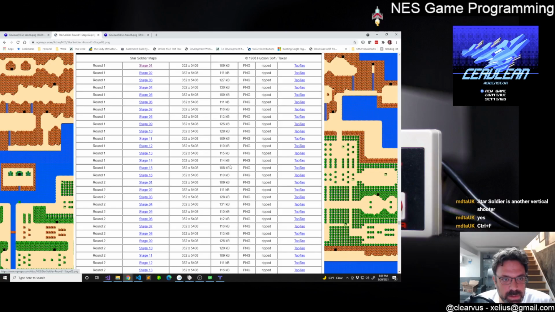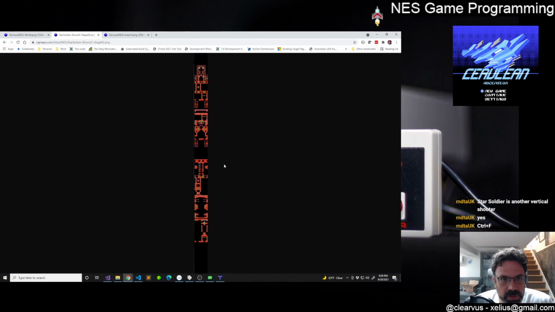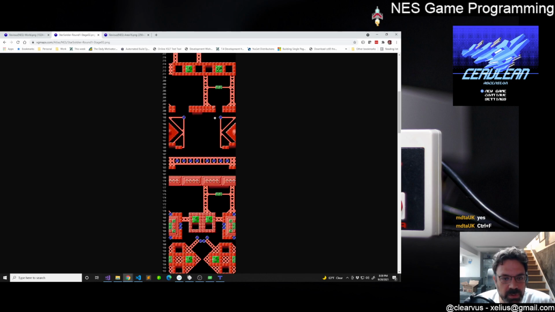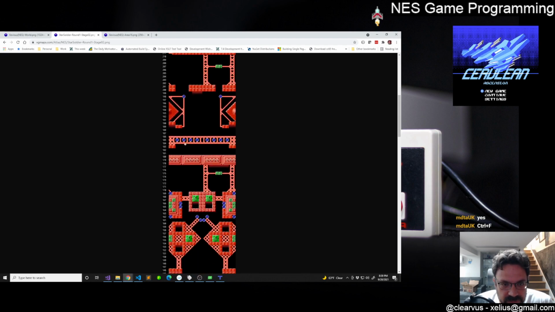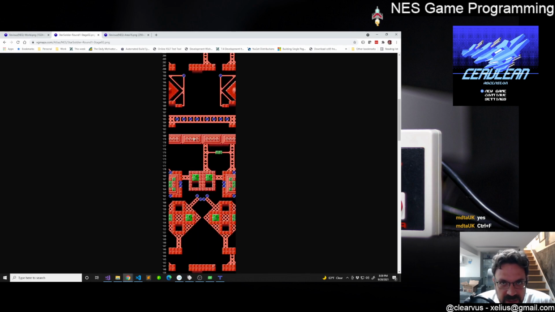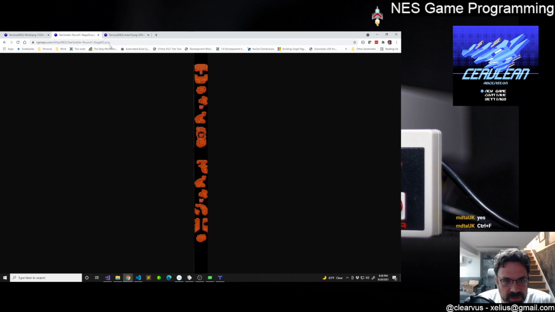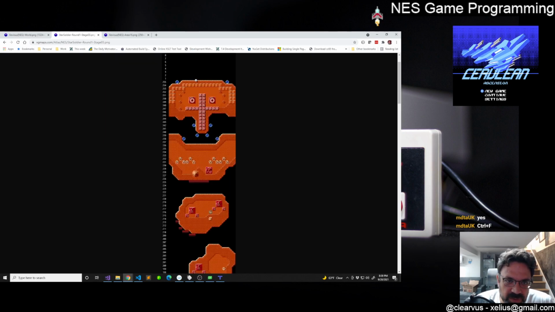And then stage 2. Interesting. So they're all kind of similar looking. Those faces are a little bit freaky. Let's see, stage 3. Oh, that's cool. So then they shift to floating land masses.